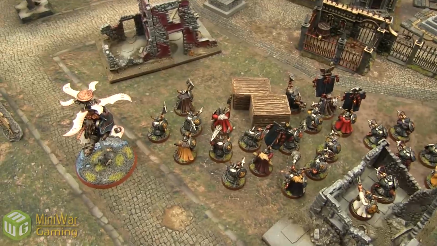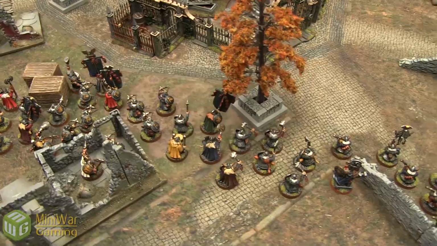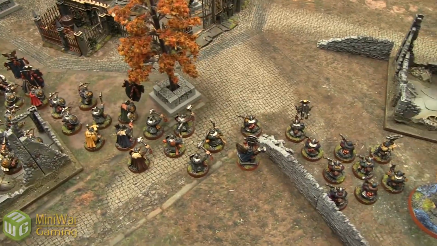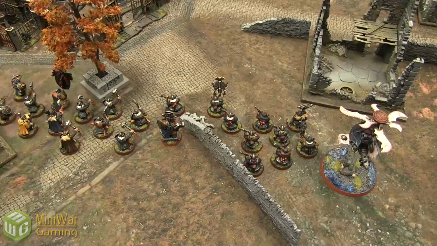So the two-handed weapon dwarves with the gyrocopter going into the crossbowman and the rune lord and the standard bearer there. Then the normal warriors with the warden king, then the thunderers, and then another gyrocopter. And the miners are underground advancing.